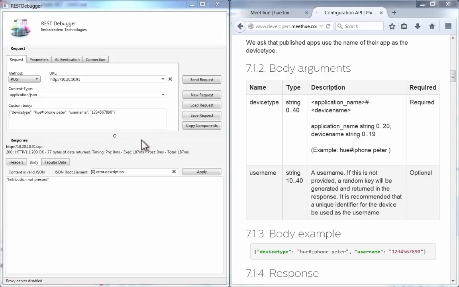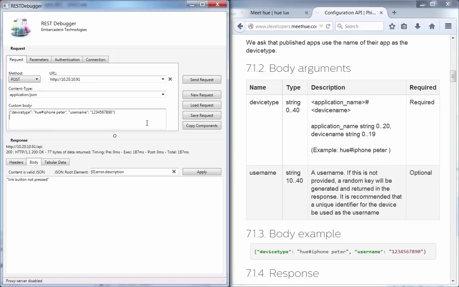Since this is just a demo, I'm going to leave the body example JSON blob intact. We're going to want to keep note of this username for our code. We're going to need to invoke that later. Obviously, if you go to deploy your own application, you're going to want to make this unique to your own development setup. Now let's go ahead and see what happens if I do push the button.